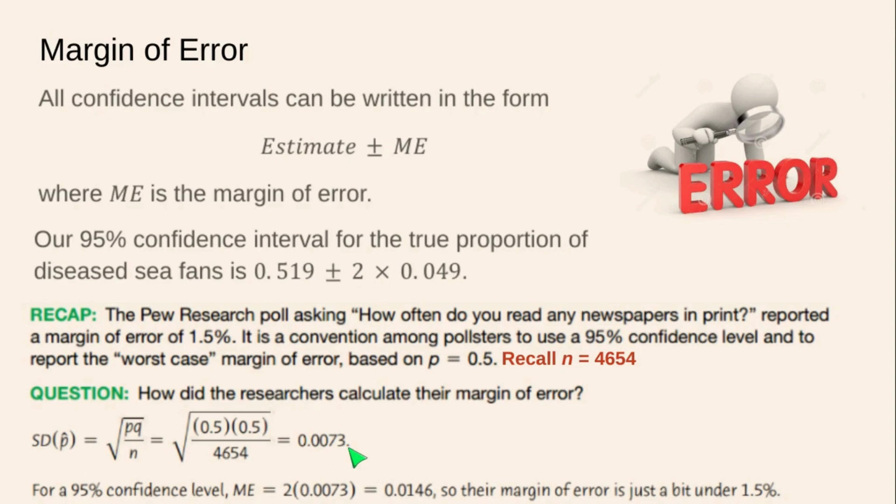So for the 95% confidence interval, the margin of error is 2 standard deviations, in this case, to the left and right of my sample proportion, point estimate, times the size of the standard deviation, which we just calculated, is equal to 0.0146. The margin of error is just a bit under 1.5%. So we need to compute a standard deviation and then multiply that by the number of standard deviations to the left and right of my point estimate, and that is the margin of error.